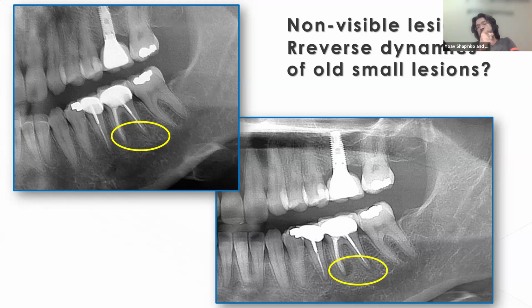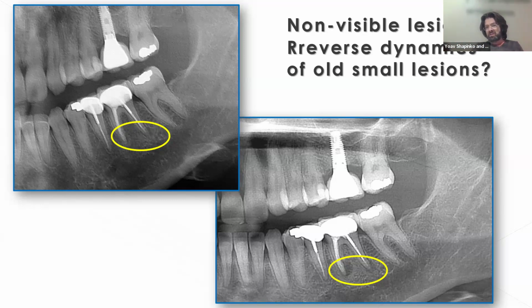By the way, on the primary X-ray, the radiolucent area on the distal root was very small. And we know these cases. We have a good quality endodontic treatment, we have a good quality coronal seal, and you see some small radiolucent area. And for example, you have no older X-ray. Maybe it's a healing process. Maybe it's scar tissue. We don't know. And in most cases, we will prefer follow-up and not retreat this case.